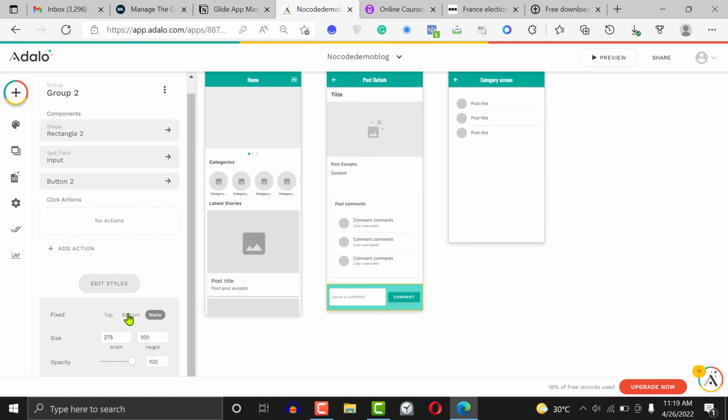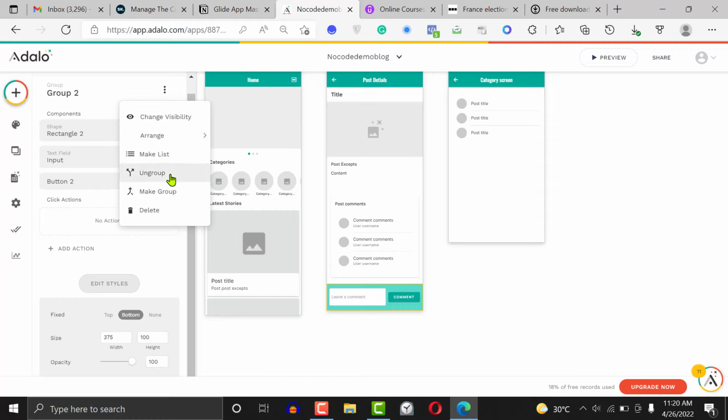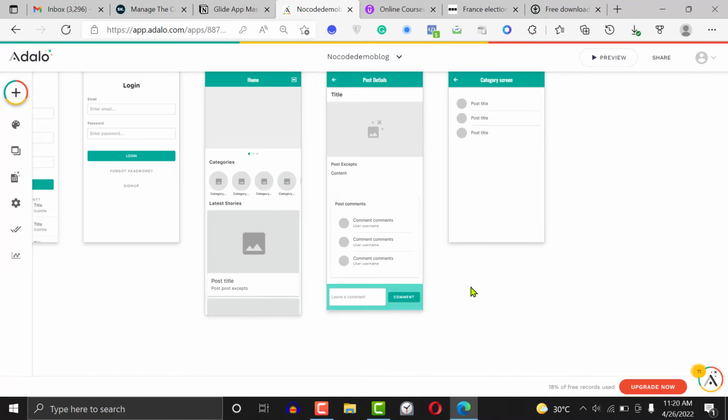So we'll say bottom, so that whenever a user is scrolling through a post, this will still be at the bottom of it. So that's the way we want to do it. And then we'll click on this again and say arrange, bring forward, so that other posts can scroll beneath it. That's the reason why we're doing that.